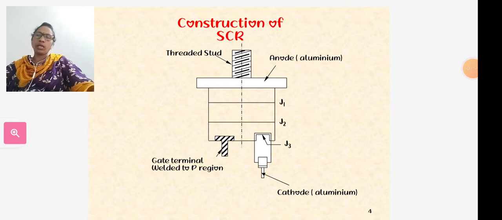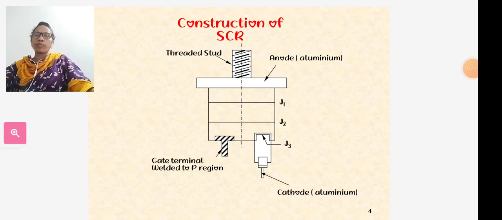Already in the last class we discussed the symbols. Each and every device in the thyristor family has 4 layers and 3 junctions. 4 layers means PNPN, and it has the 3 junctions J1, J2 and J3, and the 3 terminals anode, cathode and gate.